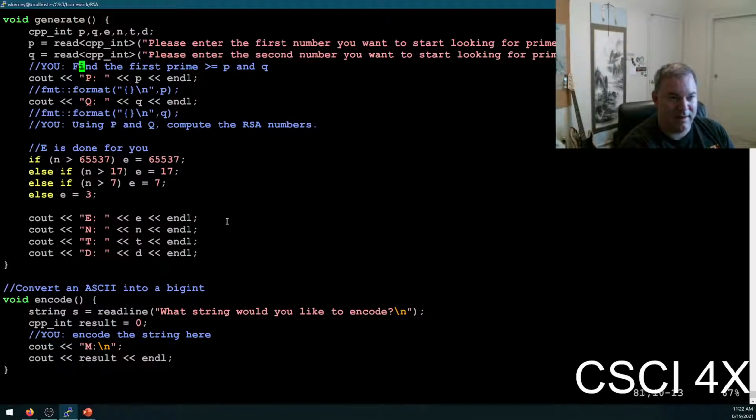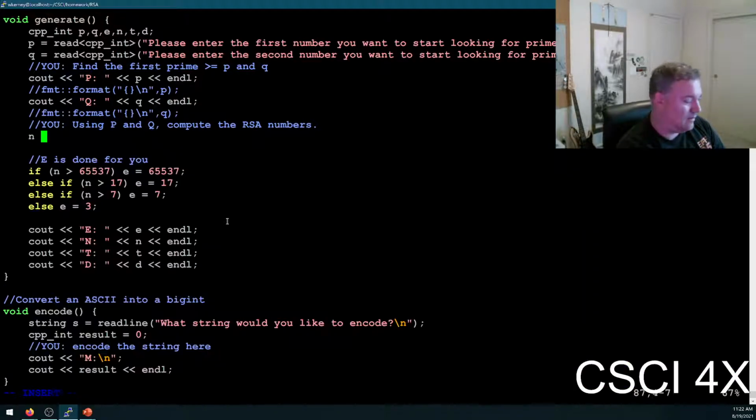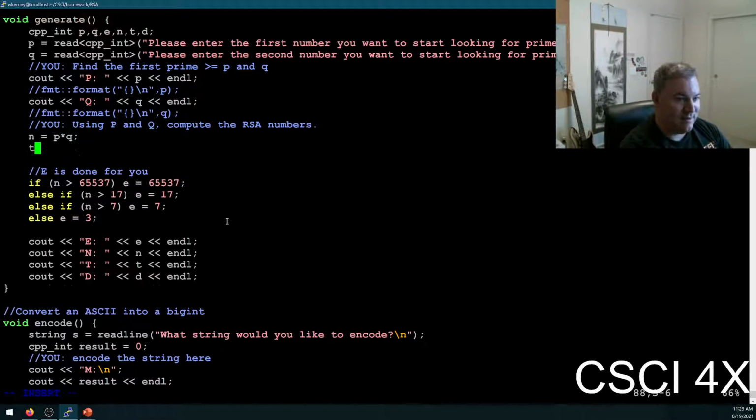So you're going to set n equal to P times Q, just like that. Once you've generated P and Q, you just set n equal to P times Q, okay? And then T would be quantity P minus 1 times quantity Q minus 1. You guys understand? This is how easy RSA encryption is going to be for you guys to write. It's actually really not that bad.